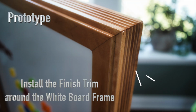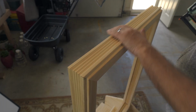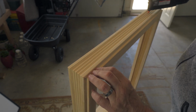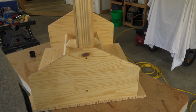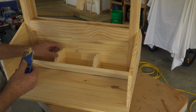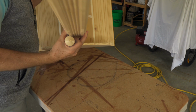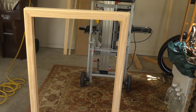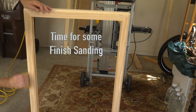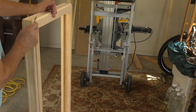Time to install the finished trim around the whiteboard frame. Using pin nails, the trim is attached. Time to fill up the nail holes using some wood filler. Time for some finished sanding. Everything gets sanded. We want this as smooth as butter.